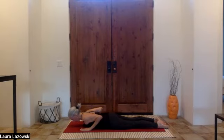All right. So remember, everyone, when we do this, it's recruiting back muscles. This is all about strengthening the back. So press into your hands as little as possible to keep the arm muscles out of it.